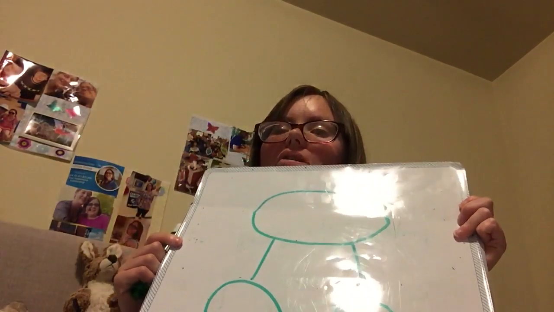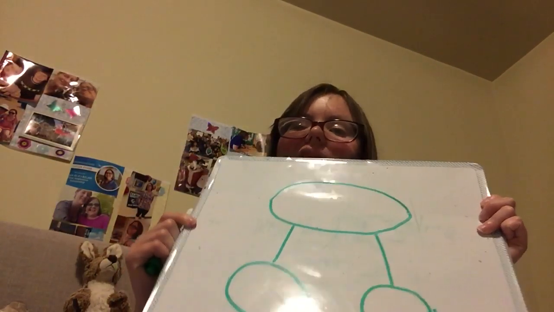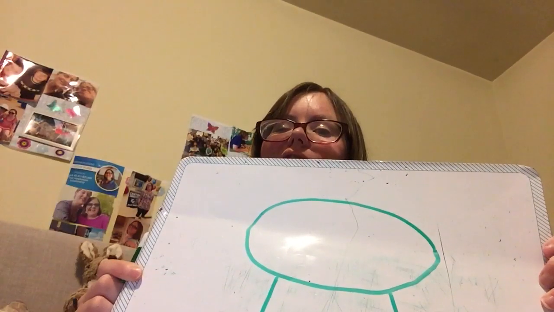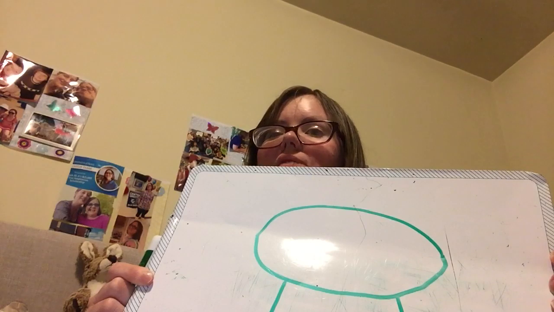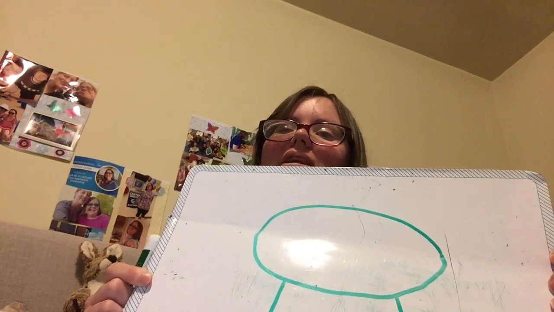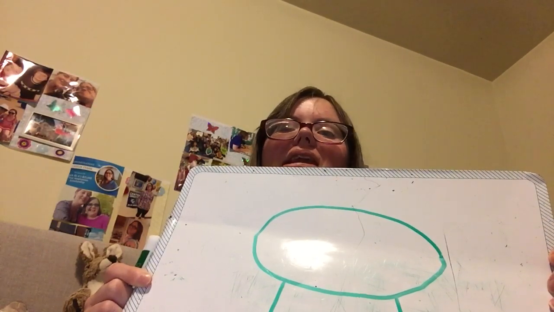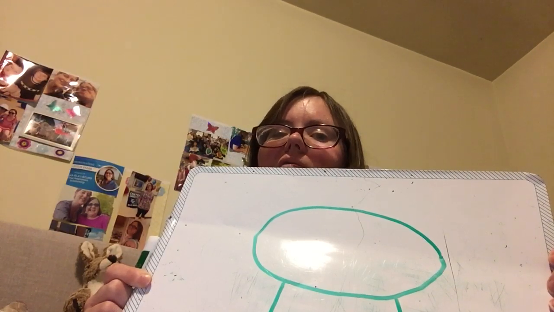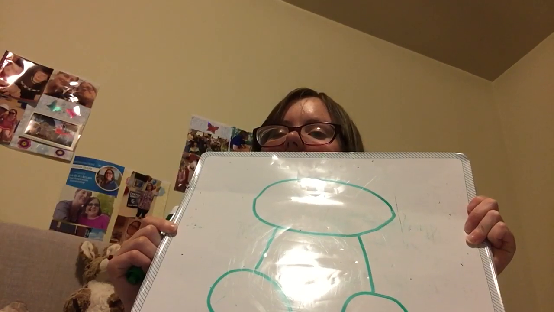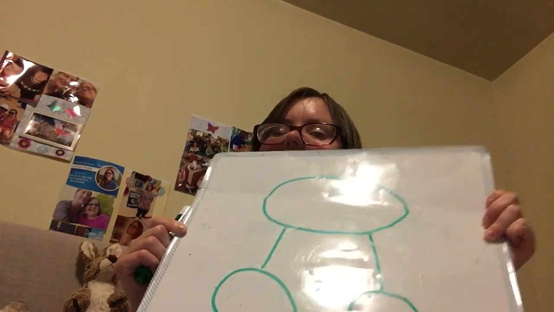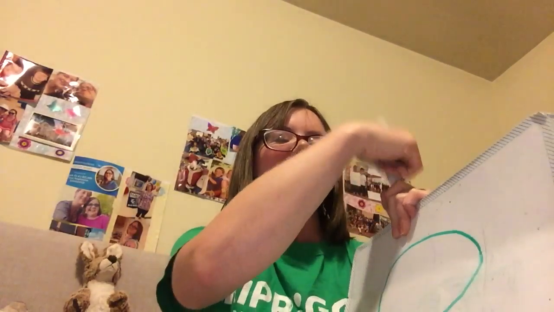Could we turn this into number bonds? I think so too. So how many cookies did we start off with? That's right, we started off with 5 cookies. Did we get any more cookies, or was that all the cookies we had? That's right, that was all the cookies we had. We didn't have any more. So the 5 is the whole. Where does the whole go on our number bonds? That's right, it goes at the top. So you're going to write a 5 at the top of your number bonds.